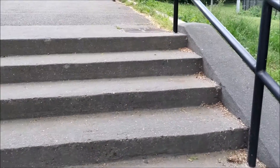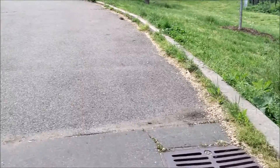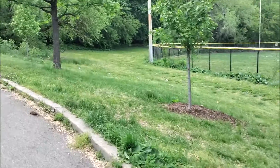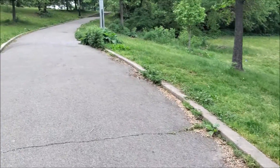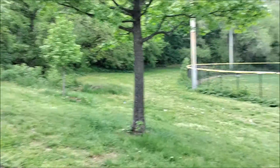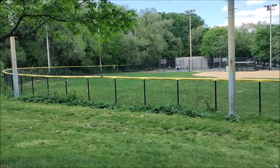Hi everyone, this is a camera test for the OnePlus Nord N10 5G from Metro by T-Mobile. As you can see, I'm recording during the daytime — I'm going up a hill inside a park. Now let's take a look at the quality of the image and also at the audio.